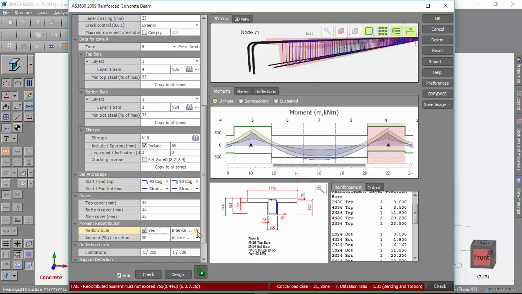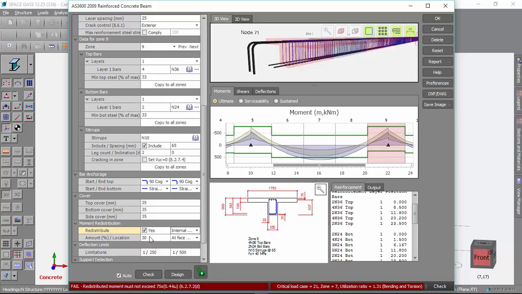and you can control whether that 30% applies at the internal supports or at all supports. So normally it would only apply at the internal supports because that's the only place you'd get plastic hinges in most situations. But if you wanted to apply it at the ends, then you can do that as well.